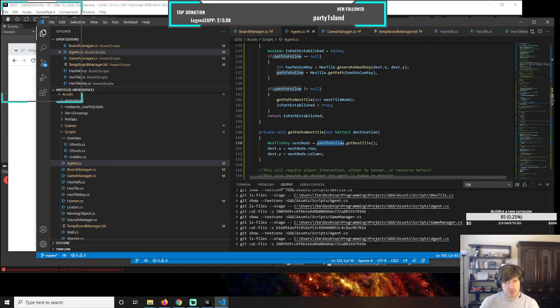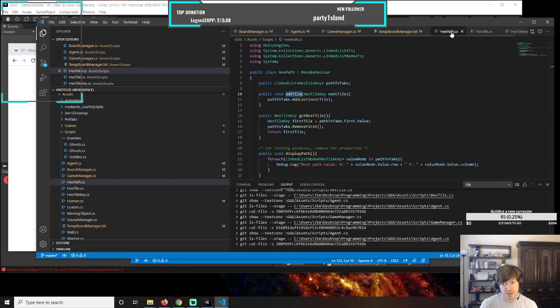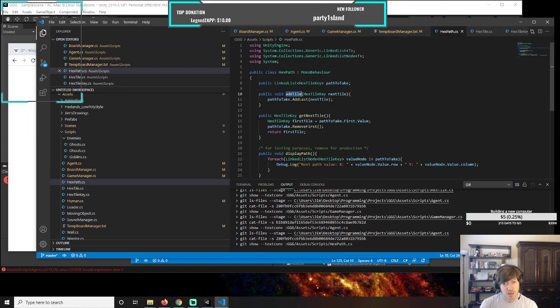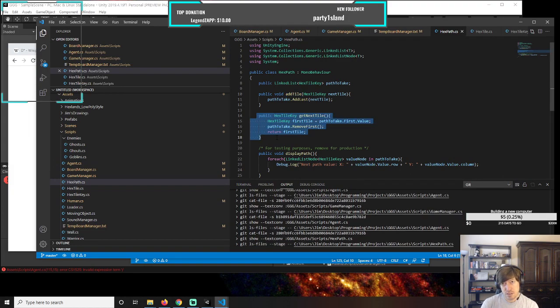It's been set. We have a copy of it. So now we go to the get next path here. We go to the hex path and we're getting the next tile in our linked list here.